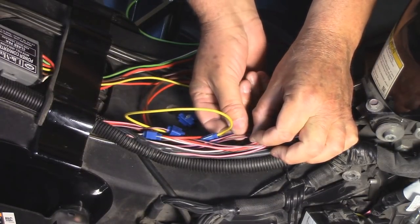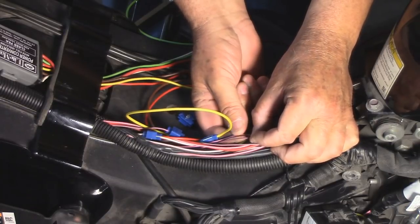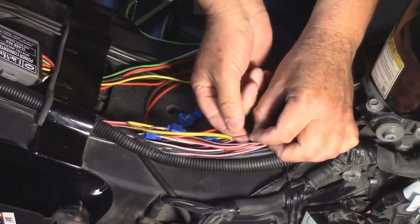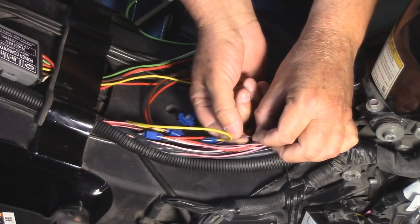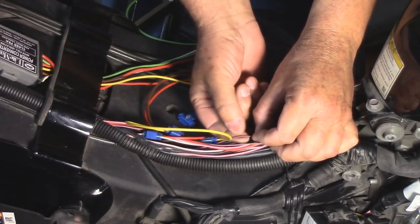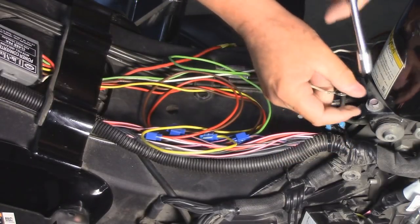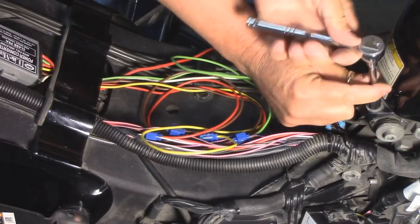Now be careful here. There's actually two of them that are similar. One has a wider pink stripe. The other one has a very thin pink stripe. The thin pink stripe is the one we're looking for. Next, I'll take the isolator grounding wire and ground it to the point on the tank.